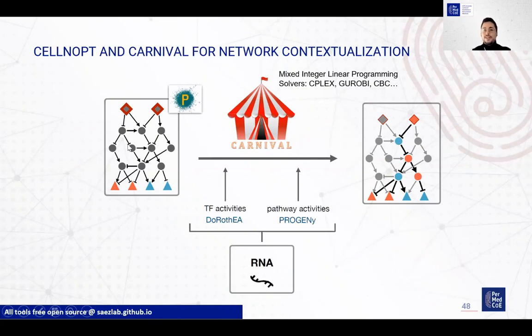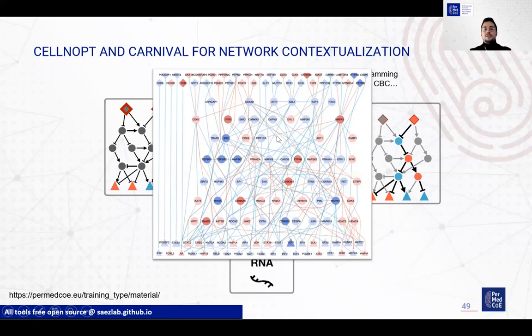So this is the pipeline, how it looks like. Basically, we can start, for example, with OmniPath, just retrieving all the proteins and reactions that we want. Then we have to incorporate information about transcription factor activities that we can get from Dorothea. Optionally, we can add information about pathway activities that we can also extract with Progeny. We put that into Carnival, which implements a mixed integer linear programming optimization problem, trying to select the most consistent contextualized signaling network that explains the observed changes for this particular scenario. It could also work with basal gene expression data, using Dorothea to infer transcription factor activity from basal gene expression data. And this is what the contextualized network could look like, for example, from the perturbations to transcription factors.